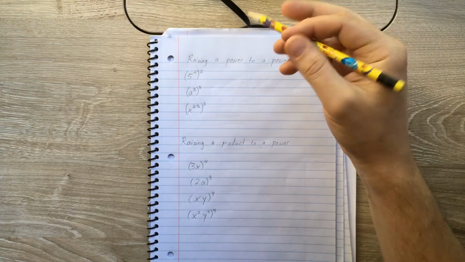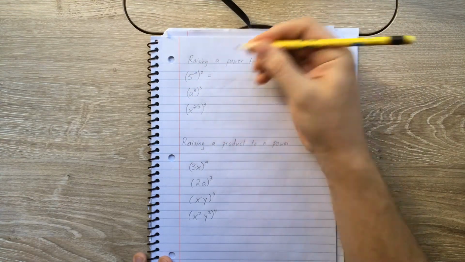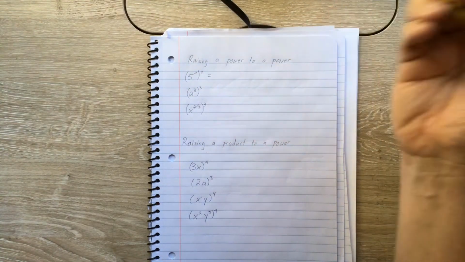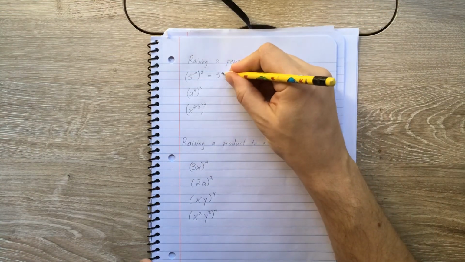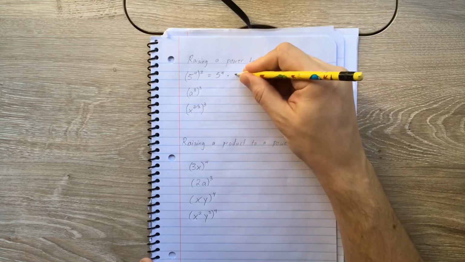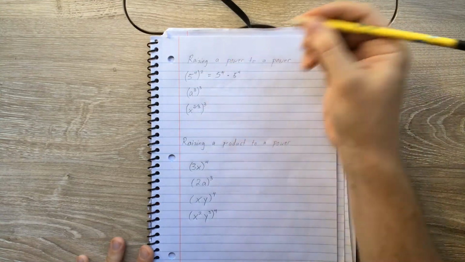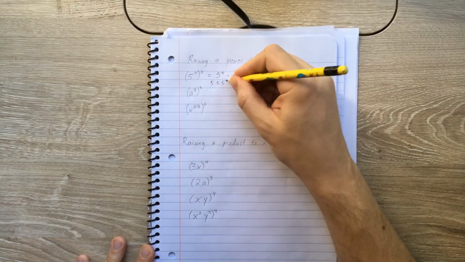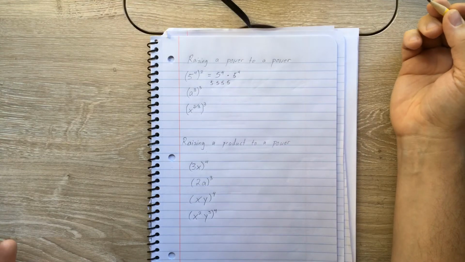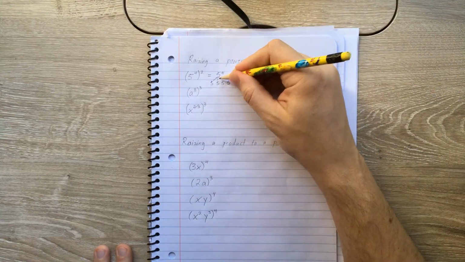Well, when I have 5 raised to the fourth squared, like anything squared, it's the thing inside multiplied by itself. So this is 5 to the fourth times 5 to the fourth. Well, 5 to the fourth is really 5 times 5 times 5 times 5, 4 times. The exponent just tells me the number of times to multiply the base. And so that's 4 times.